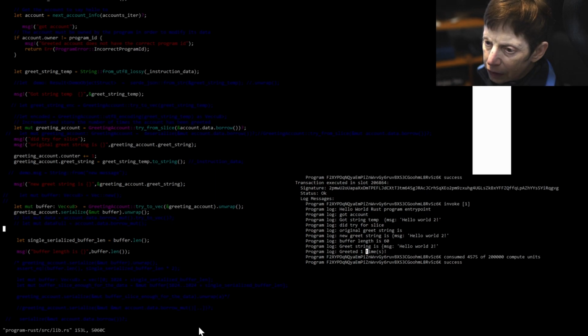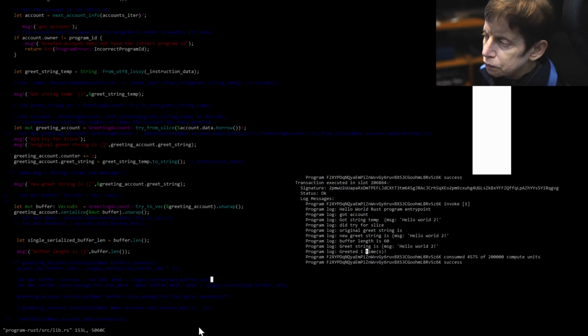Theoretically, the buffer should have everything that's in the greeting account. When I check the length, you can see it prints out that the length is 60. And before I print it out, you can see the greet string that it sets it to, and we know it incremented the counter. And we get the length, which is 60, like I said.